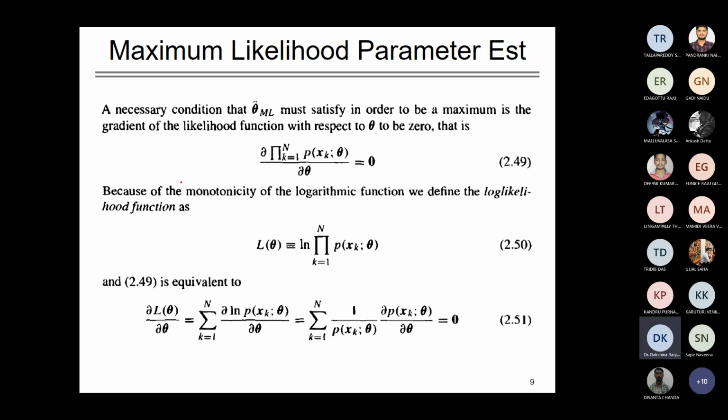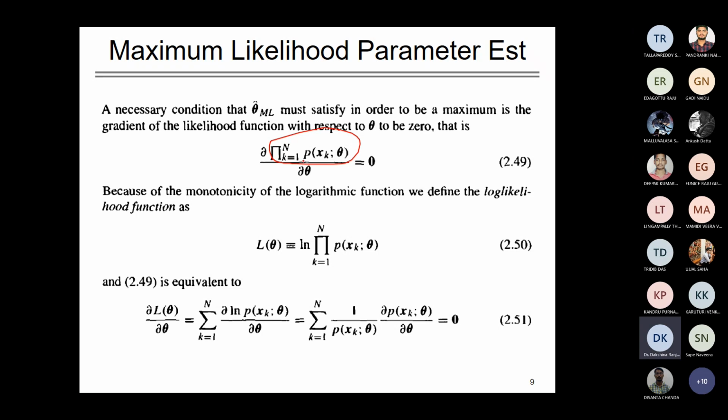Now how to get the maximum likelihood for the given likelihood function of theta with respect to x? For that we need to get the gradient, and we will make this gradient function 0. That means we have to take the derivative over this product over the probability of xk parameterized by theta. Therefore we are writing del of this product function with respect to theta.